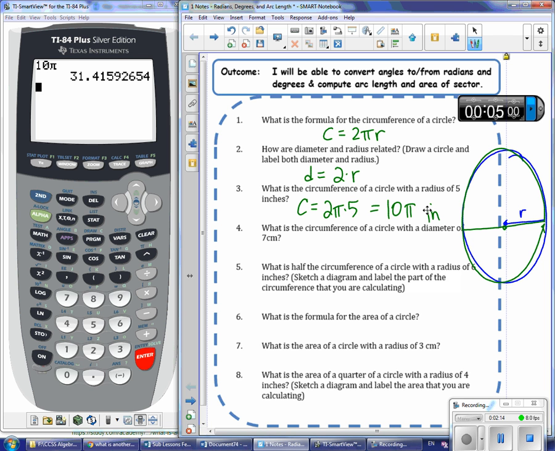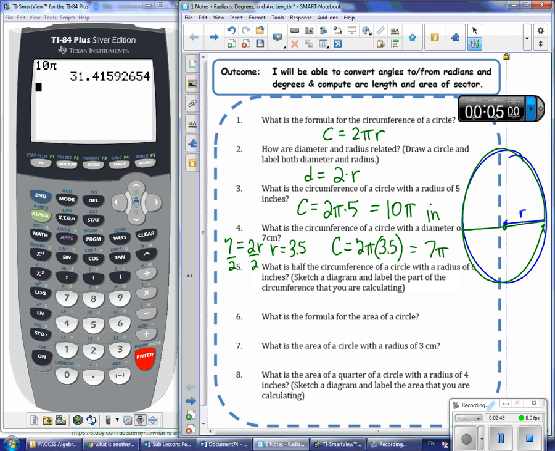I need to be a little bit more careful here because the formula that I use for circumference involves the radius. So I have to think about what is the radius if the diameter is 7. So I know that 7 then is going to be equal to 2 times r. And if I divide both sides by 2, that means that my radius must be 3.5. And so if I want to find the circumference of the circle, it's going to be 2 pi times 3.5. Actually, you can put that in parentheses. And 2 times 3.5 is just going to be 7. So this is ultimately going to be 7 pi.